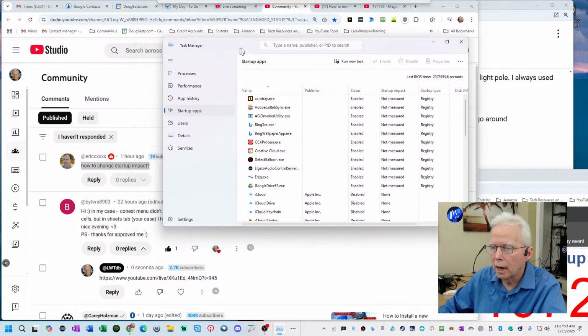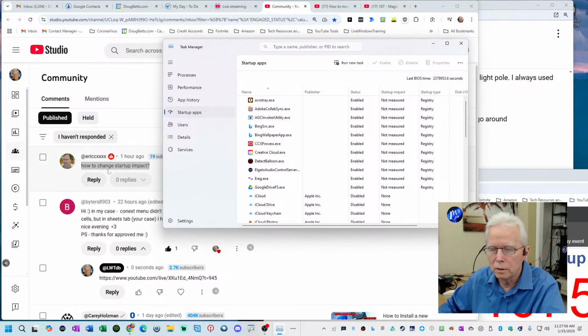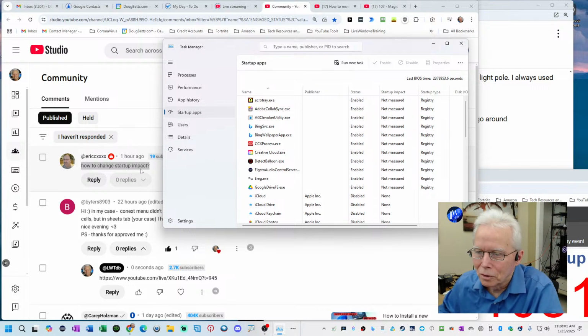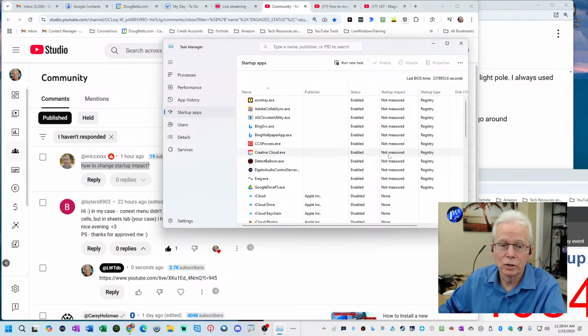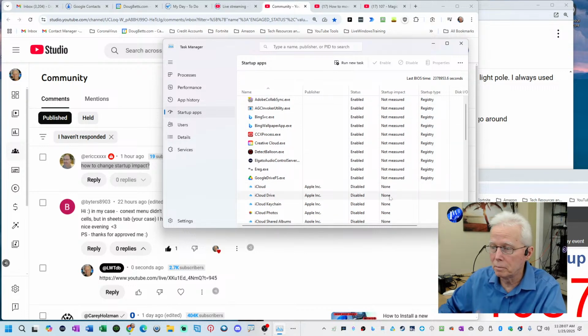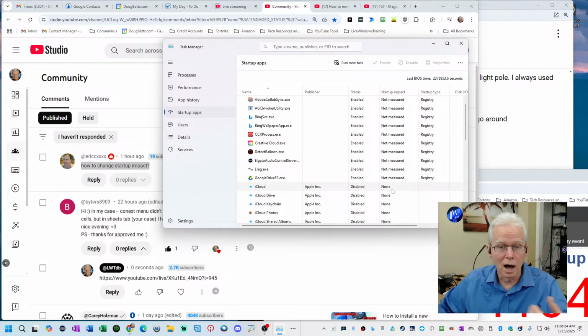And I'm kind of suspecting maybe, oh, I forgot to do the timestamp for him. Maybe you're thinking that this is a setting that you can adjust so that if something has a high impact, you can set it to have a low impact. No, this is Windows just informing you how much impact that startup item had on starting your computer. So your ability to fix or adjust that is very limited. You could stop that program from launching when you start the computer by just disabling that particular item. You click on the item and choose disable.